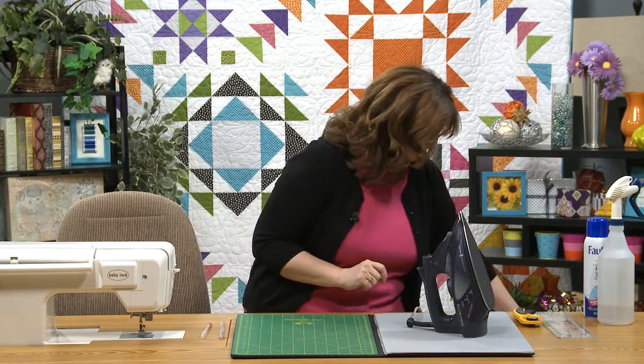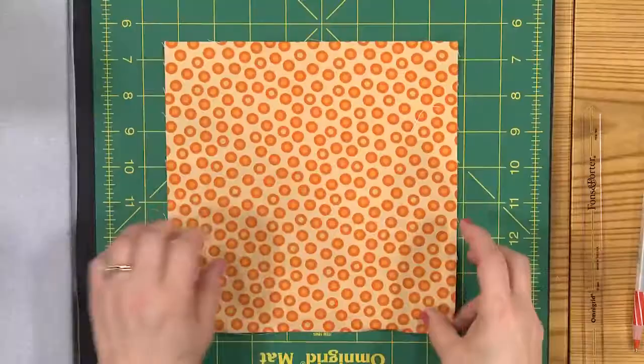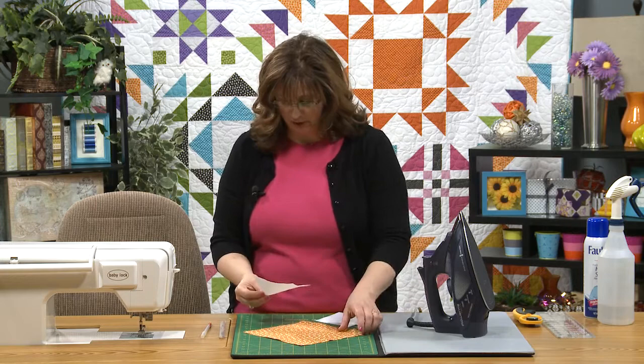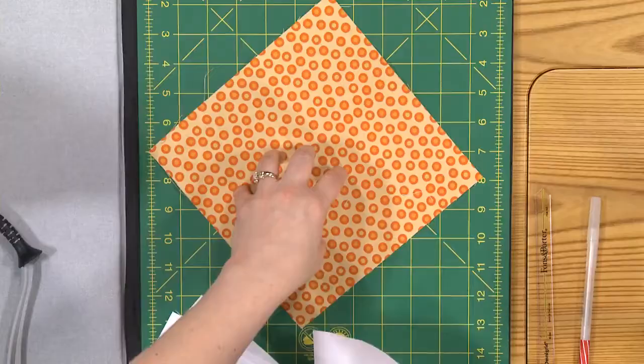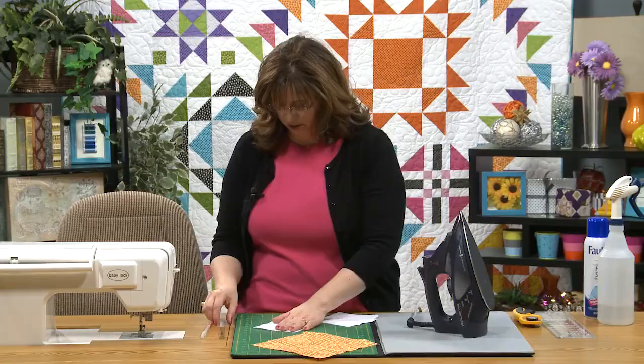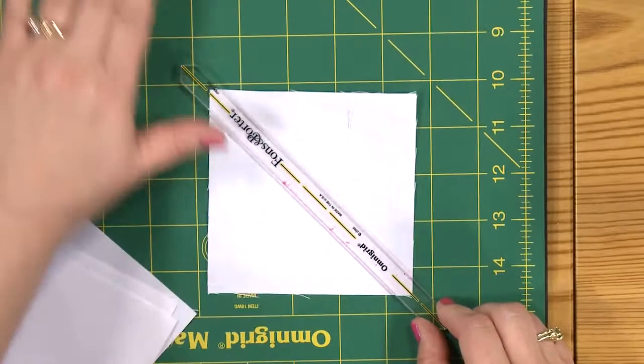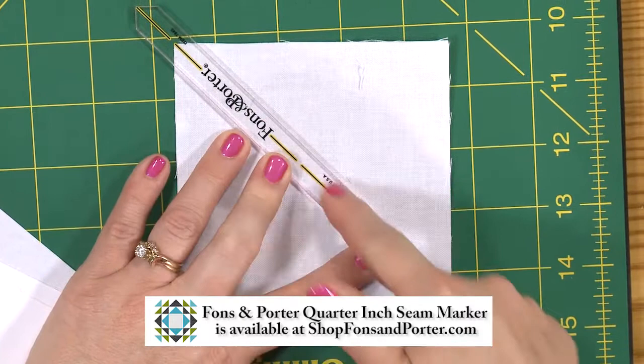All right, so this is our sky for the flying geese. And I'm gonna show you this method of putting it together. This is our goose, and the white's gonna be our sky. So what I'm gonna do, I'm gonna take this seam guide here, and I'm gonna line it up so that this yellow and black line goes right through the middle from corner to corner.